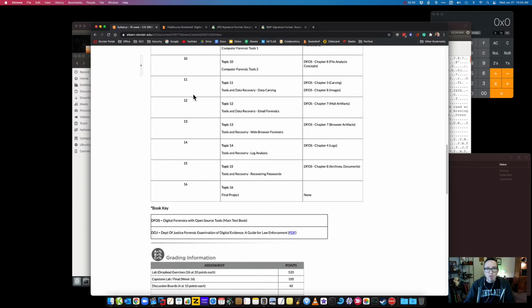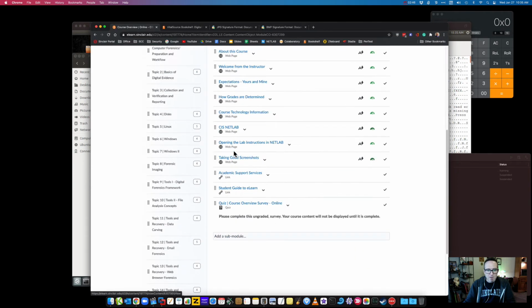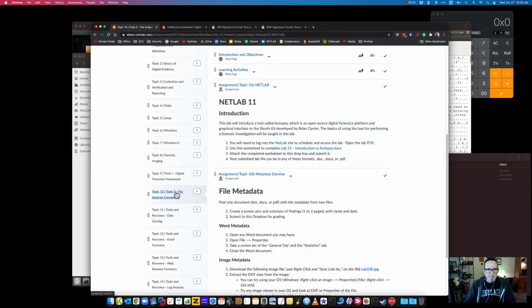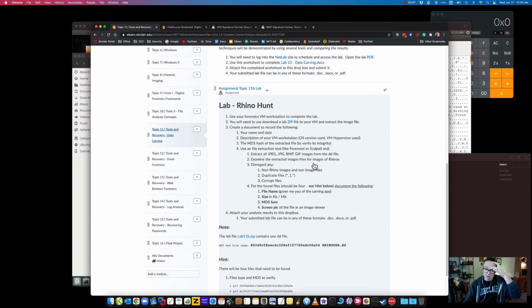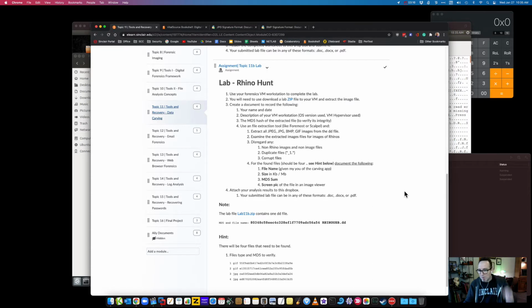is image parsing. It's called the Rhino Hunt. So this topic 11 has you running Rhino Hunt itself. You actually have to download a zip file and carve out 4 specific images, 2 GIFs, 2 JPEGs. So you have to run Scalpel or Foremost, or you do it manually if you want, which I'm going to show you how, but I would suggest definitely using the tools also. Or at least use the tools first and go back, and maybe if you want to try and manually carve these file images out, go for it.